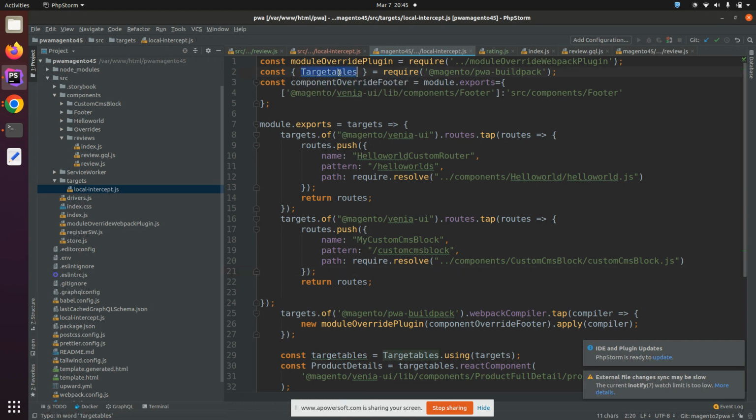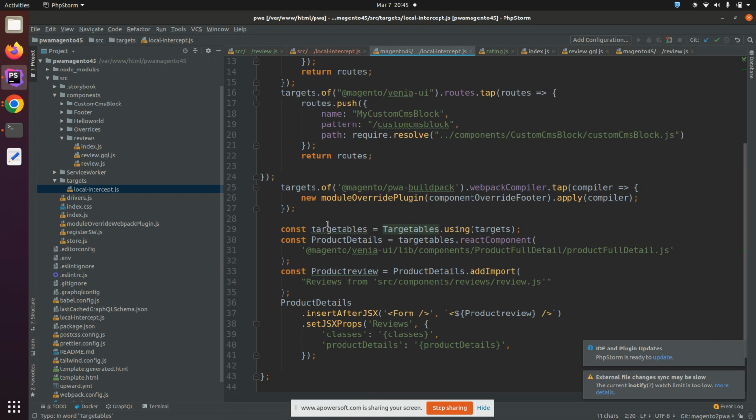So see this targets, where this is used. So here it's used. So const, I can call it in this using targets. So in const you have product details. In these product details, I've called this function and command with the React components, and this is my path where the product details is. So you can ask me why are you doing that, but here's the process how to get the product details from the Magento.